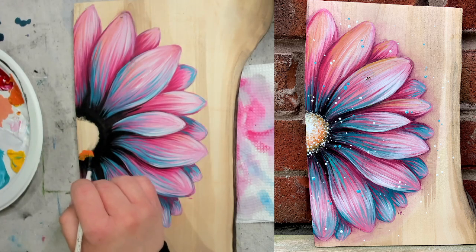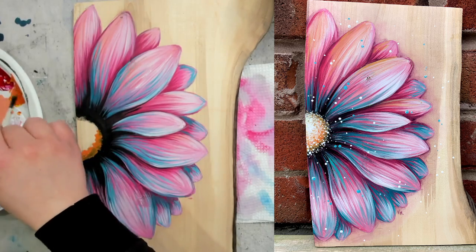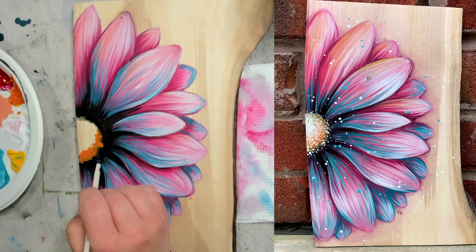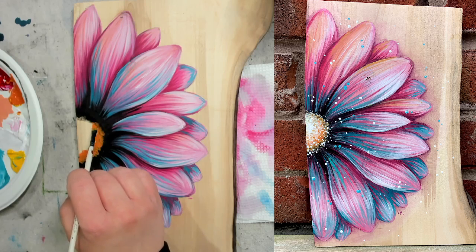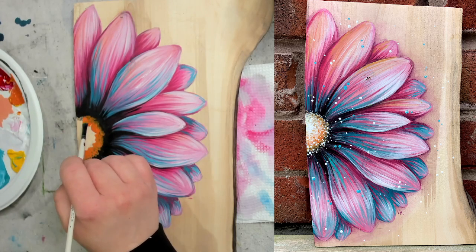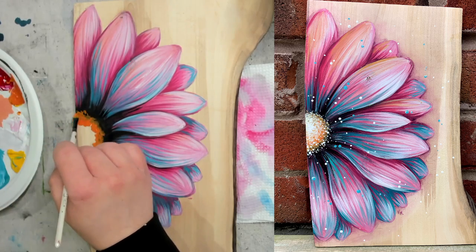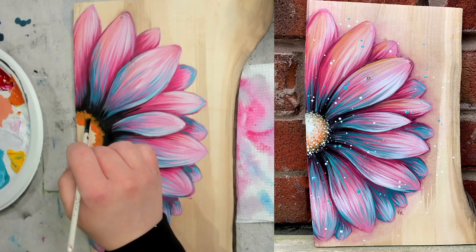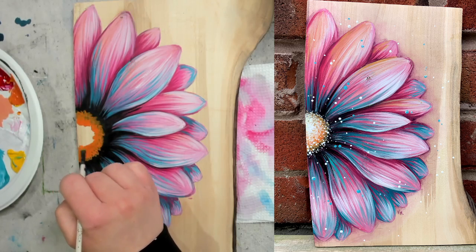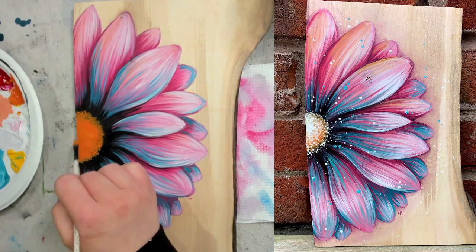And then with this color, I'm just gonna go ahead. I'm gonna dab, dab, dab. I'm gonna start dabbing right here. Notice I'm overlapping my black intentionally. So I'm basically covering it all up, dabbing, dabbing, dabbing with my orange.